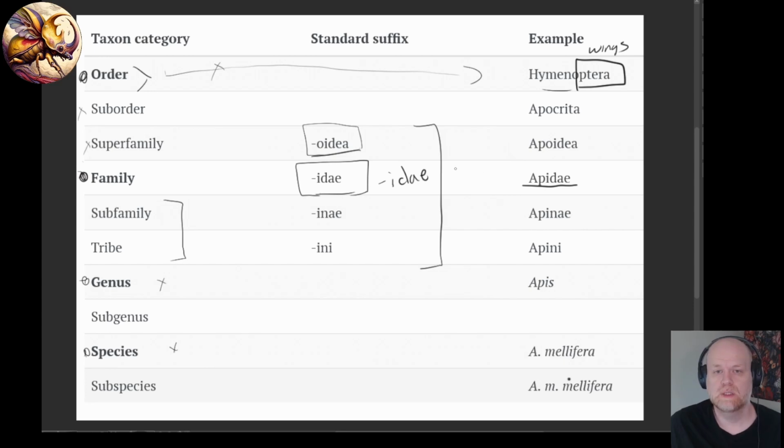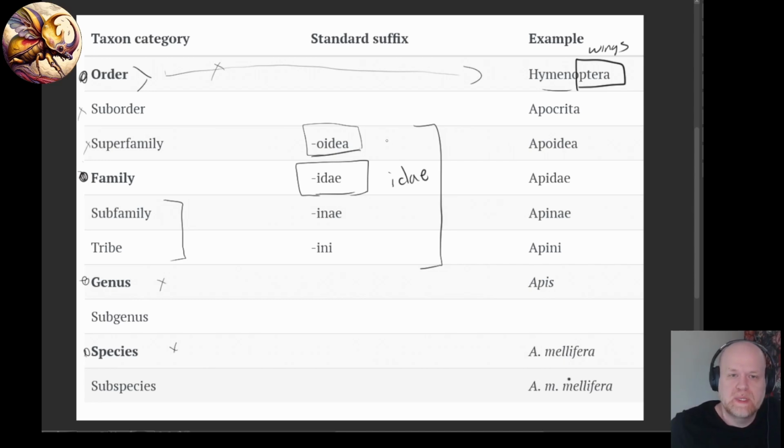We use this for all of them. So what would be another one? For beetles, scarabs are Scarabaeidae. There's the -idae. What would it be for Canidae? Can you figure that one out? These are the dogs and the wolves. What would be the other ones? I think it's Ursidae. These are the bears. So -idae is the familial ending.